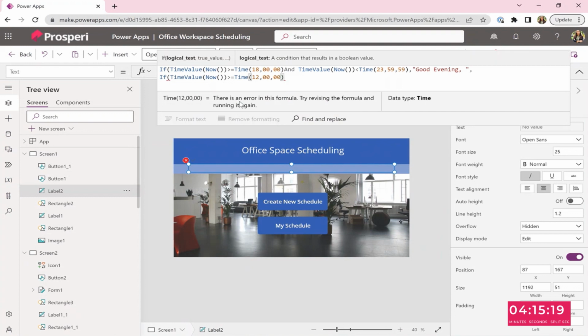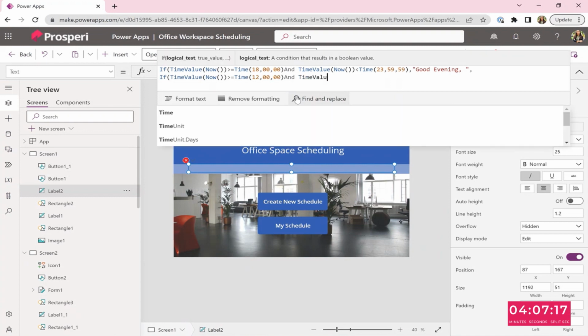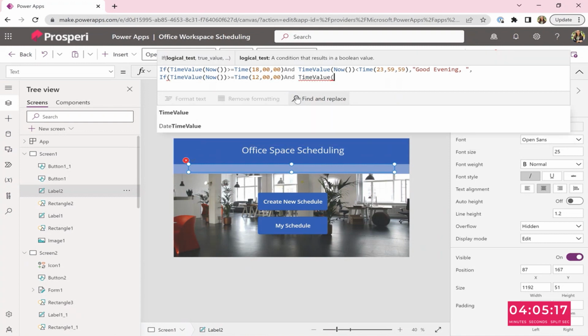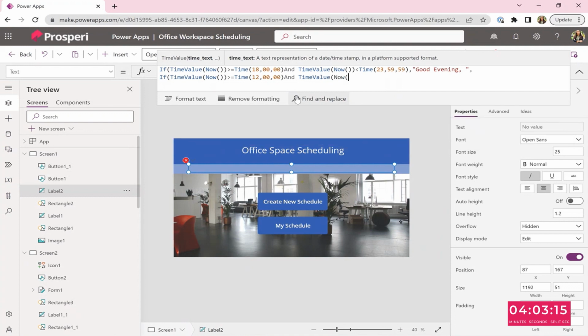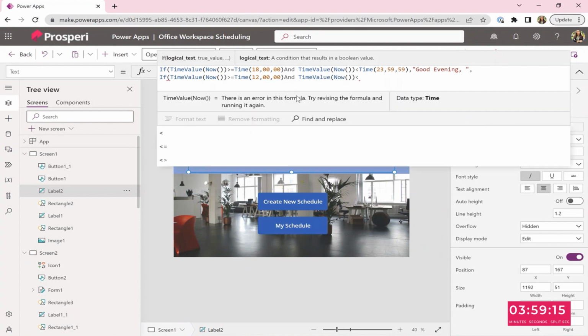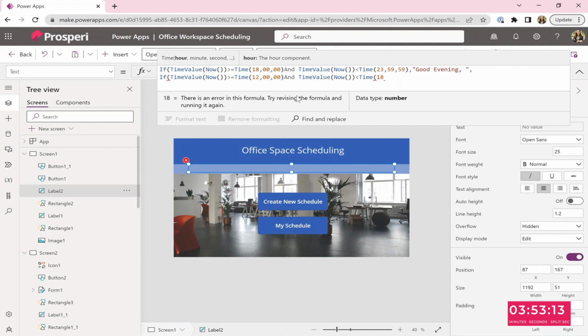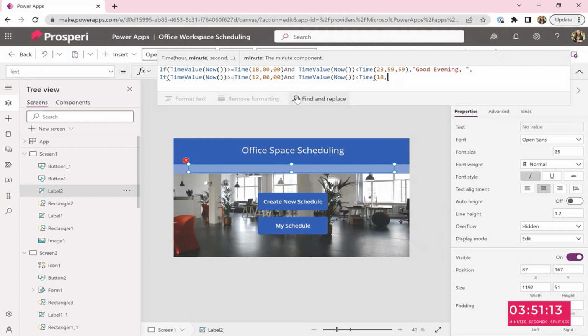And TimeValue Now lesser than Time, and then 18, 0, 0, 0, 0.